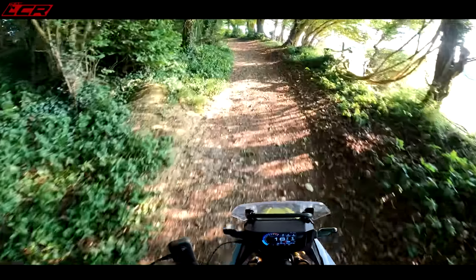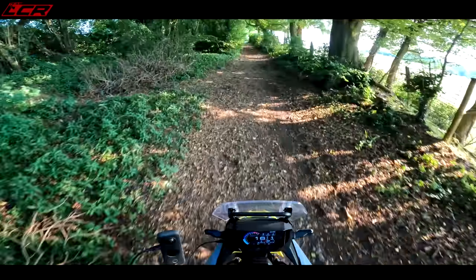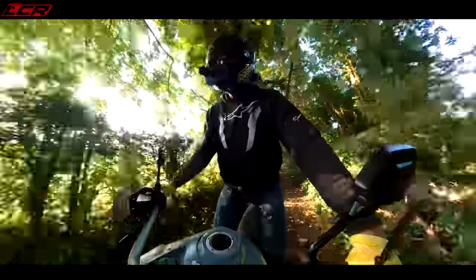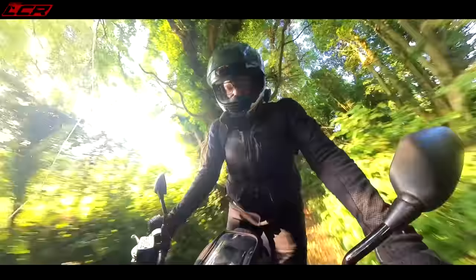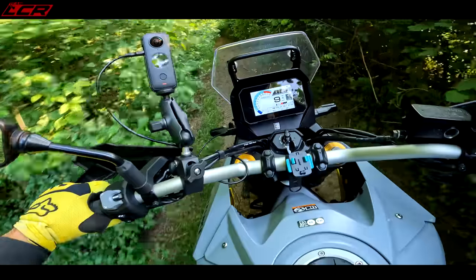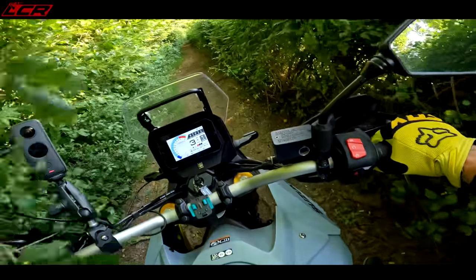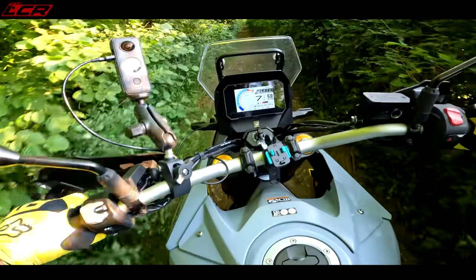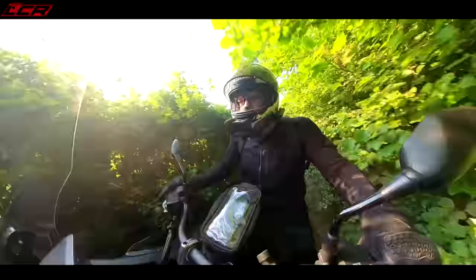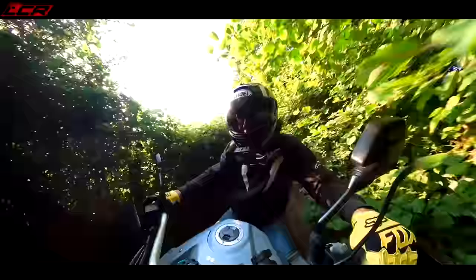It really is off-road. It feels like it's enjoying it completely and it's looking after me. It's actually very nice. The tank is a little bit in the way of my knees, whereas on the Suzuki I could grip the middle of the bike much easier. Christ, it's narrow for me. Can't stand up, it's too low. I'm pleased I've got this big screen now, it's keeping all the bugs out. Yeah, thanks mate. And the branches.